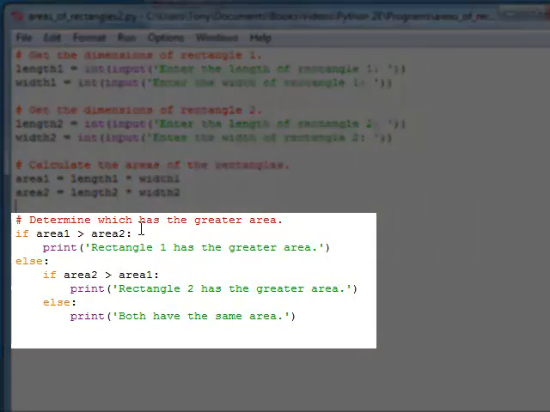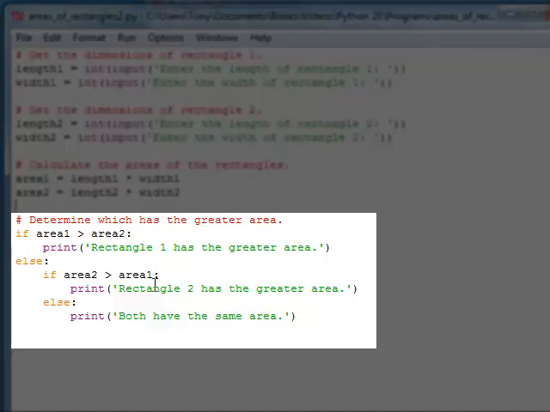Here we have our nested if-else statements. So let's just see if we can follow along the logic. If area 1 is greater than area 2, if that's true, we're going to print this message saying that rectangle 1 has the greater area. But if that's not true, we have an else clause. And inside the else clause, we have another if-else statement.